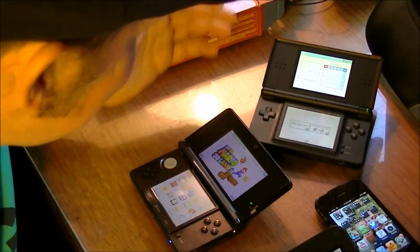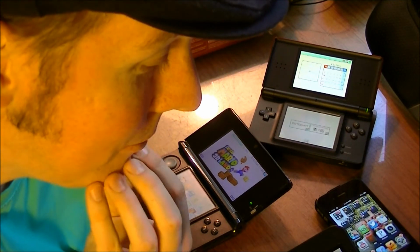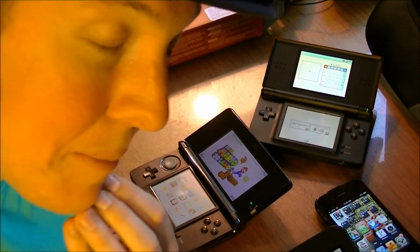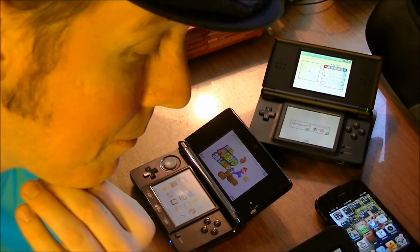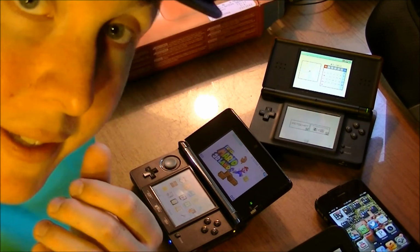But yeah, that'll probably about do it for this comparison. I have to say it's a solid piece of hardware. This is something that I'm definitely happy to see, and I'm excited to see how all my other games look on there. But yeah, I would definitely advise checking it out.